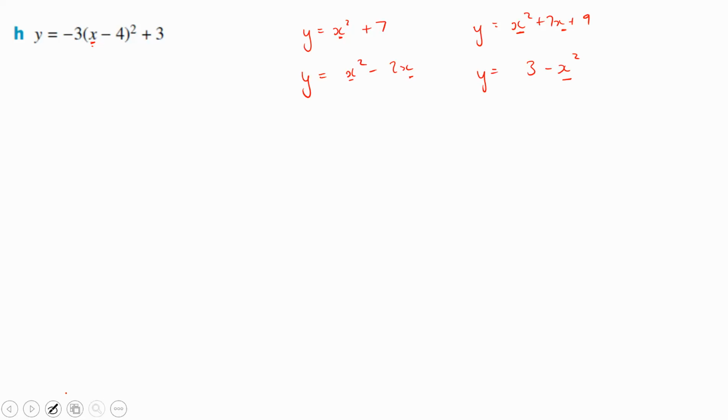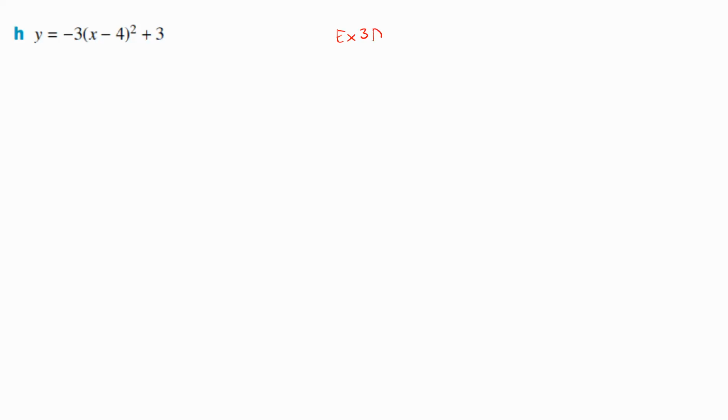Why is it important to know if it's a turning point form or not? Because you can then read the equation, from exercise 3D. There's a whole PowerPoint on that one as well to read the equation. In our case, we can read the equation and see, oh, that's a +3. Now hopefully you remember from my notes, this will tell you up or down.